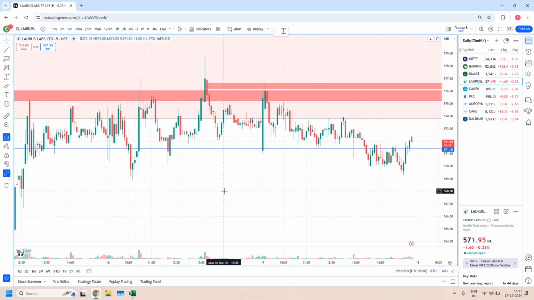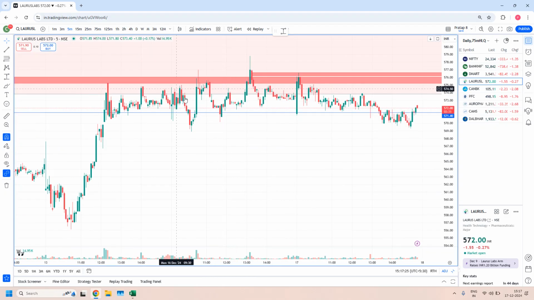Just calculate, for all the last 7 working days, how much profit you would have gained if you take at least one trade every day, using only Laurus Labs. If anybody is interested, please do the calculation and put the value in the comment section so that I will know and other people will also understand. If anybody has time, please help me by doing these calculations.